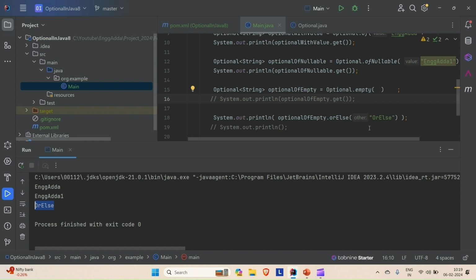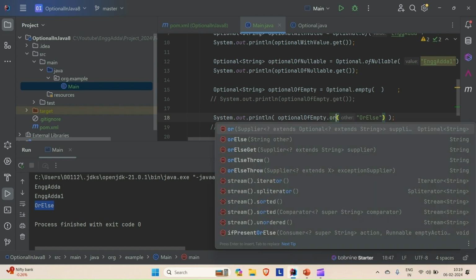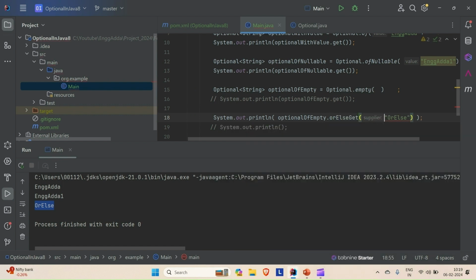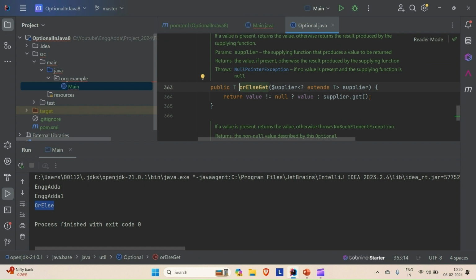Now let me try to discuss the other method here, orElseGet. You can see that orElseGet takes the supplier, not a simple object here. If you already remember the supplier, how we can create supplier objects, or how we can implement the supplier using the lambda expression, then we can directly apply those things here. Now before doing those things, let me go inside this orElseGet method and show you what it takes. So you can see that it takes this supplier as an argument here. So you have to provide some supplier value to this orElseGet and get that value in the result.